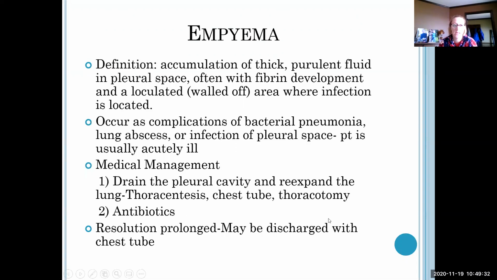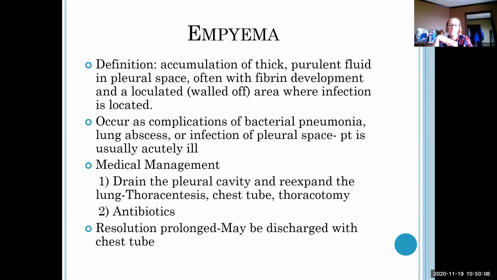Empyema is essentially pleural effusions, but is infectious in nature and causes an accumulation of thick purulent fluid in that pleural space. Often has fibrin development and it's loculated, or it's walled off. So whereas your typical pleural effusions can be in that entire pleural space, with your empyema, that area of bacteria and infection is just walled off.